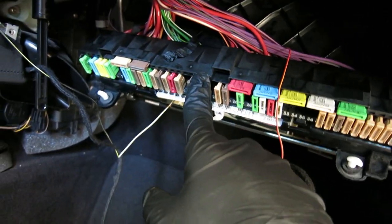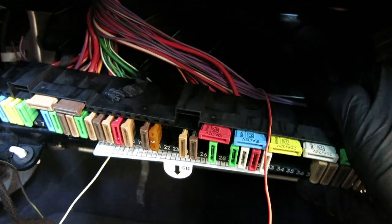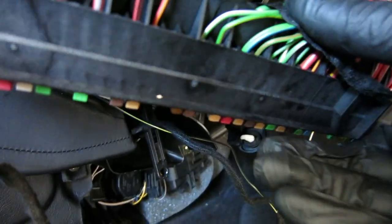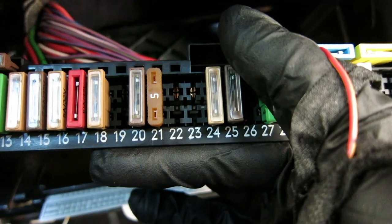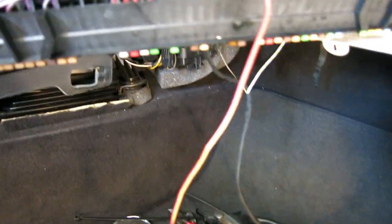I found it's easiest if you pull on both sides and this whole panel actually comes off. If you twist it around, you can see where I was able to pin my wire. Right along this bridge there are numbers — they correspond to twice what's on the front. So back there look for number 42, which corresponds to pin 21. I don't know why that is, but every number back there corresponds to double the corresponding slot. Just get that cable into slot 42 back here and press it in pretty good.